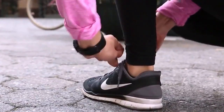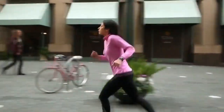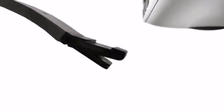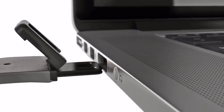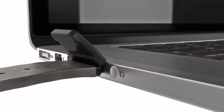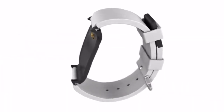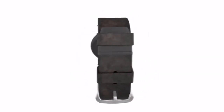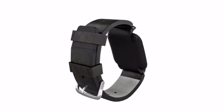Picari is a completely phone-free solution that lets you move freely throughout your day, however you live. To make things even more convenient, we've added a USB charging connector to the end of the strap. You can ditch that old charging cable and plug Picari directly into any charging port. Picari will be available in all the same materials and colors as the normal Pebble strap. You won't have to sacrifice your style to receive the benefits of Picari.